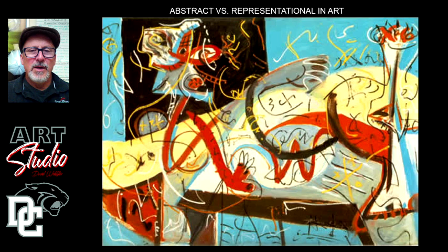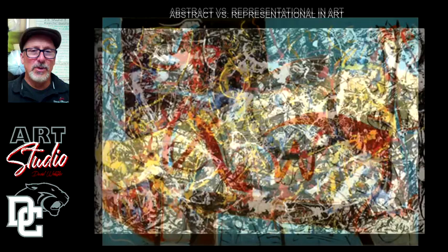I want to touch briefly on the idea of representational art versus purely abstract art. This is a transition for Jackson Pollock, from somewhat more representational work as he pushed himself to become more purely abstract. You can see the head shape on the upper left and then the hands, and there's another head here. He was a very confrontational person — this clearly depicts some kind of confrontation. You have blood-red looking lines, an aggravated space, and everything about it seems fairly chaotic. There are a lot of abstract elements, but there's still an element of representation — things you might see in the real world.